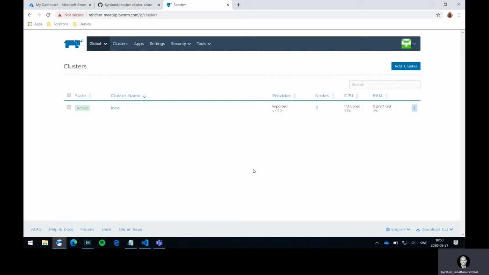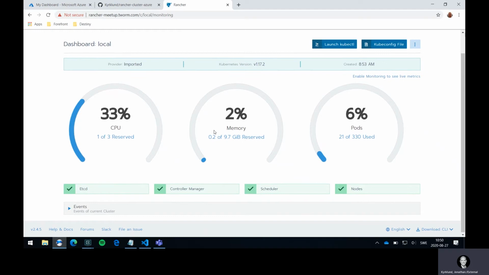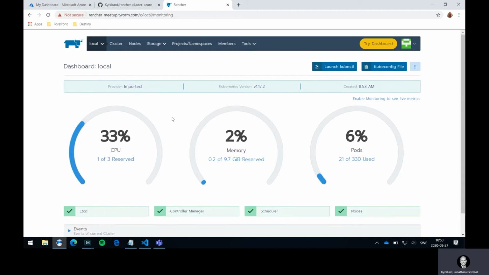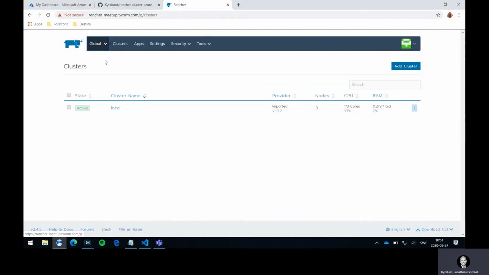And here we see the cluster interface within the Rancher management. We can look at the local cluster, for example, which is the management cluster. Here we have some information about the current health of the cluster, and we can also get more information about each respective node. Since the management cluster isn't going to be handling any load or work, we have previously assigned all the roles to each of the nodes. Then we can continue with the next step, which is to create a new cluster.